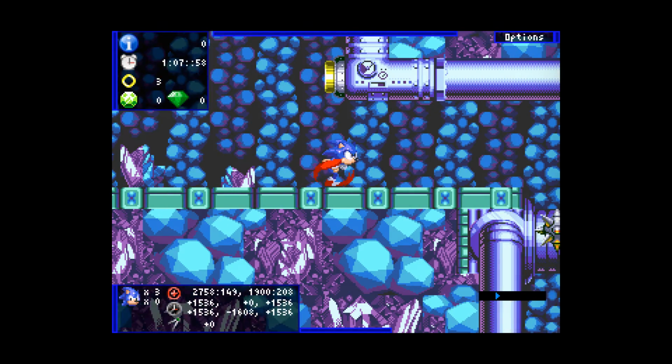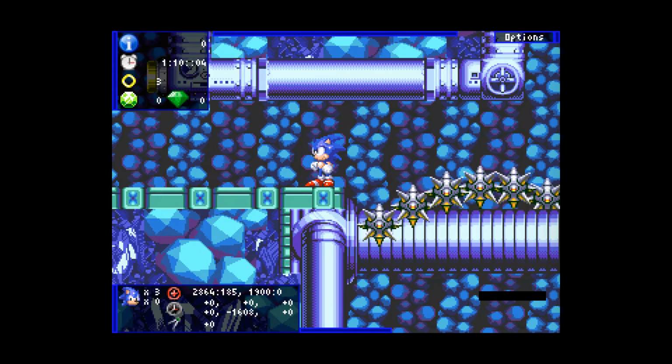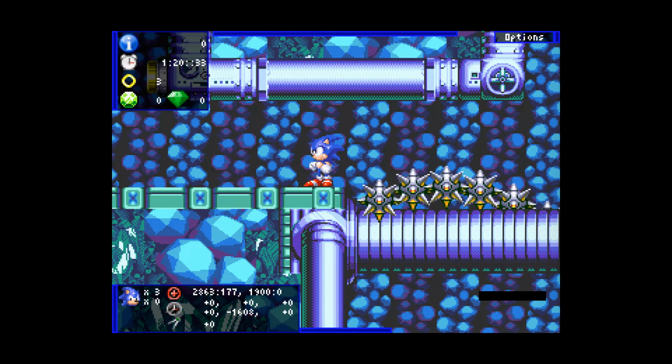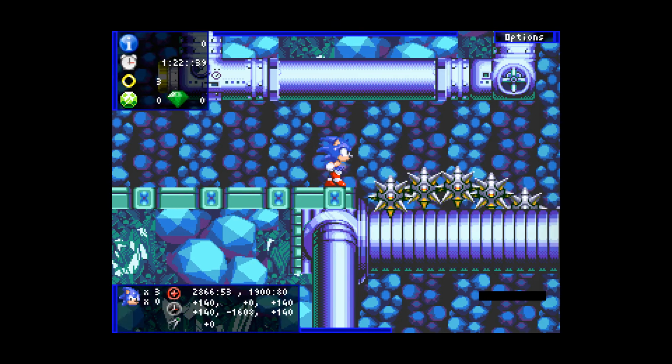So that's one way of mitigating. I mentioned that in the spin dash video. You can mitigate air drag by doing that. There are some other ways of doing it. I'm going to touch on that a little bit later. But for now, I just wanted to mention basics of jumping.